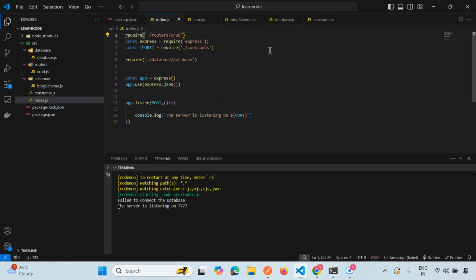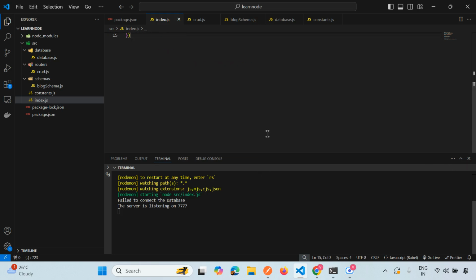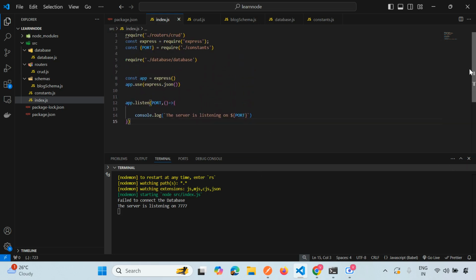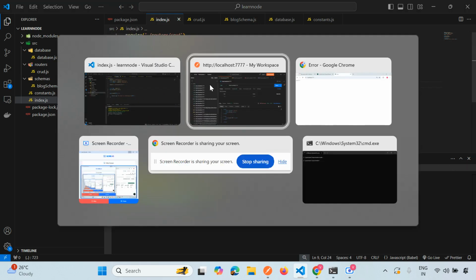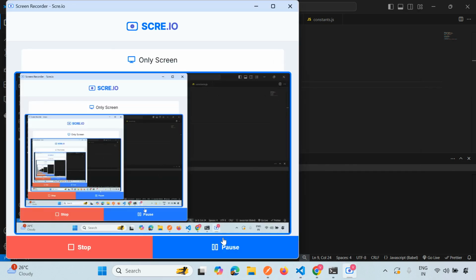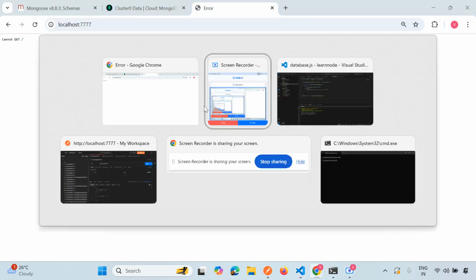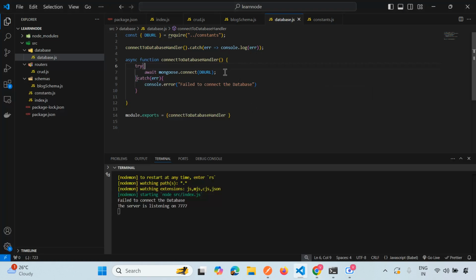Just a second. Actually, we haven't imported this mongoose module.